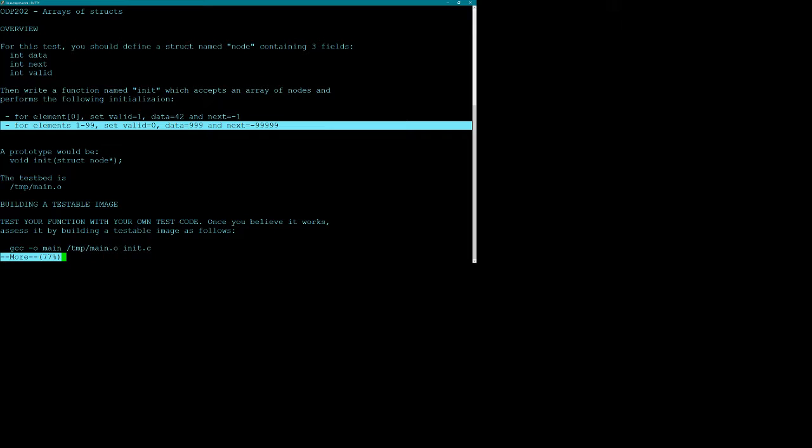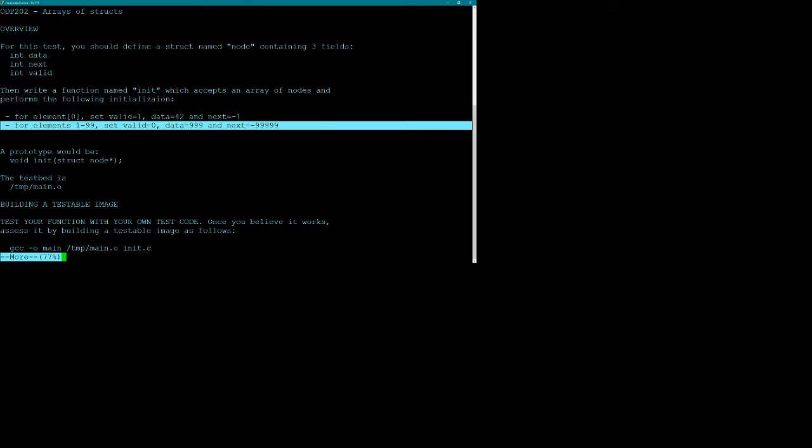All right, so write a main program, define the structure, make an array of 100 of these struct nodes, call it whatever you like, and then pass it to your init routine. And when you come back from init, start printing out the values of some of the fields. And you should see that they've been initialized the way that the assignment tells you to. If it's not happening, if it's seg faulting, something like that, then something's going wrong, possibly in the array declaration, maybe your for loop's going out of bounds. You're at a debugging stage at that point.